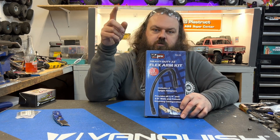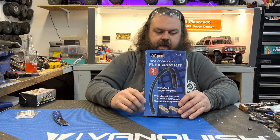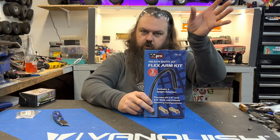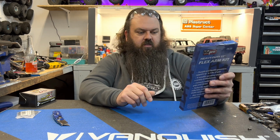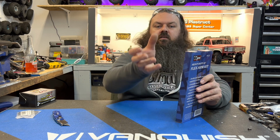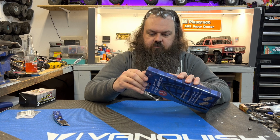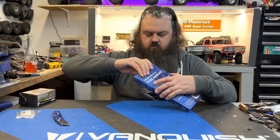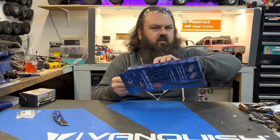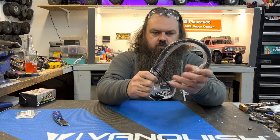Basically, that thing I showed you earlier, this flexes out like a flex hose. And basically lets you get whatever you're putting up in the exact position. So I think I'm going to use this at the bottom of that to get this perfectly lined up with the center, and also height wise should help get everything together. We'll open it up here. I'm not 100% sure I'm going to need this after I open something that I should get tomorrow, but it is what it is. So it just flexes.